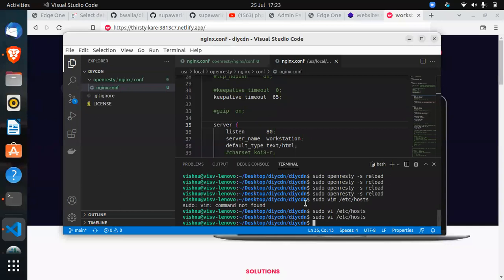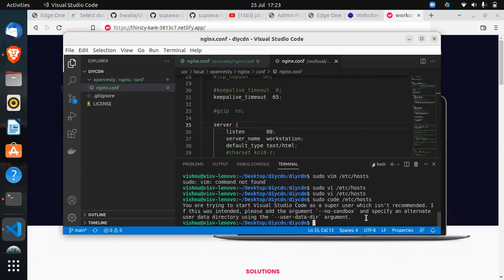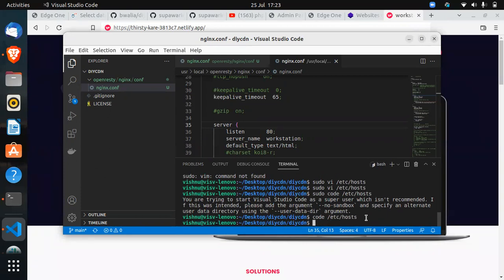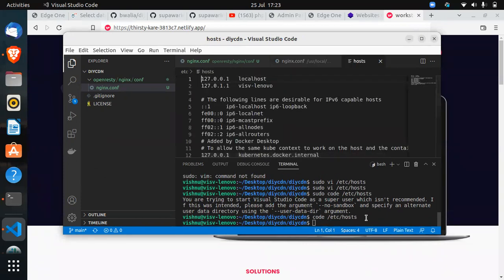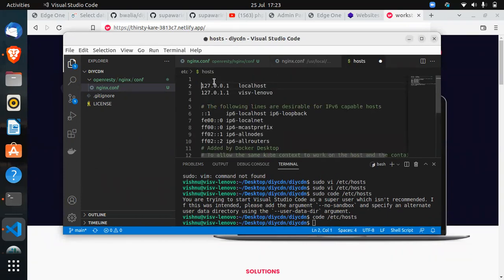Okay, what you can do is open the same file in Visual Studio Code. Remove sudo. Okay, now here we can easily edit. So I will copy and paste this.